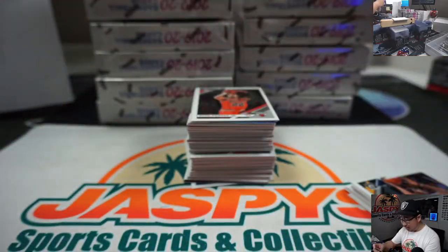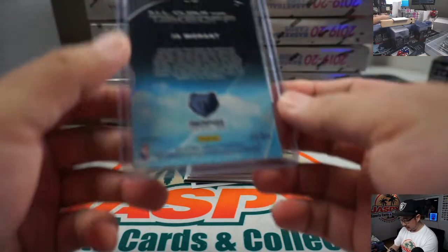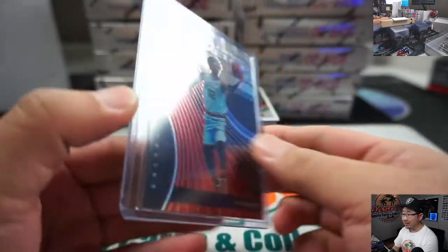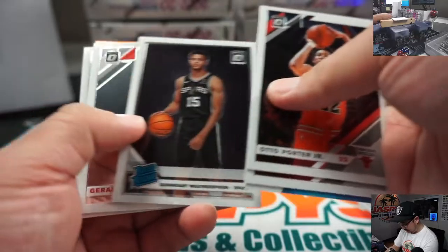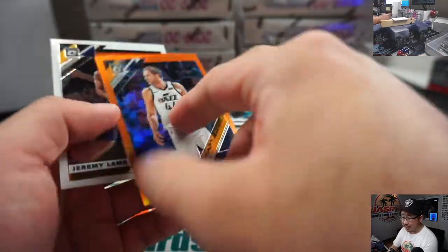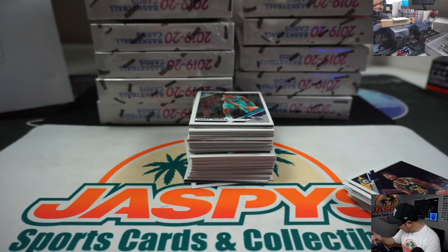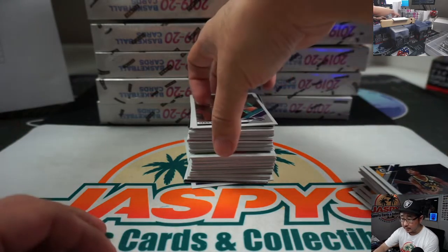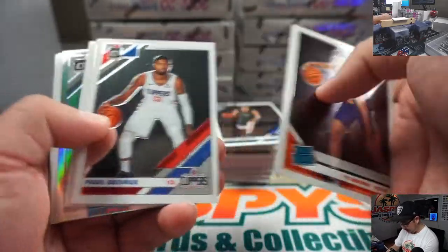That's a Ja Morant, All Cleared for Takeoff insert, and numbered, going to Frank and the Grizz. 40 out of 99. What does this go for on the secondary market? I'm going to keep track for Frank. There's Bojan Bogdanovic to 199. I'm just going to set these aside right here. We'll sift those up a little bit later. No worries, Frank N.